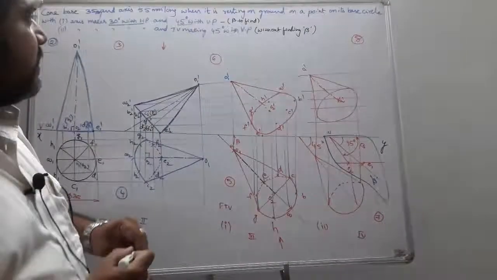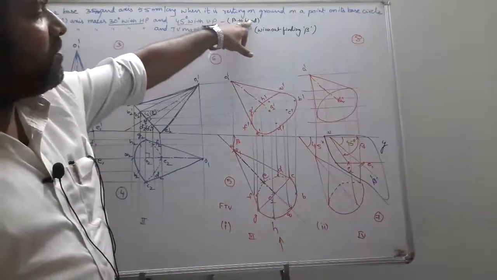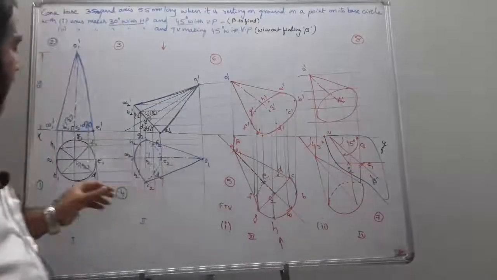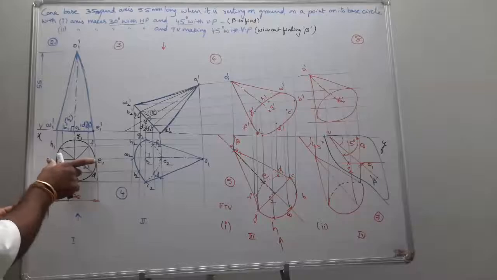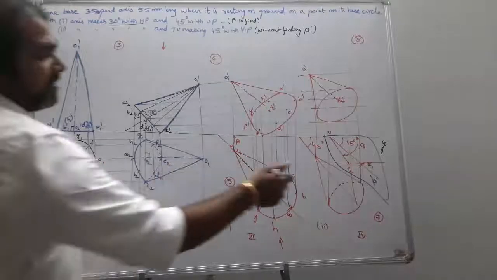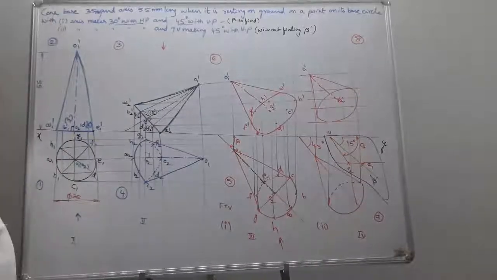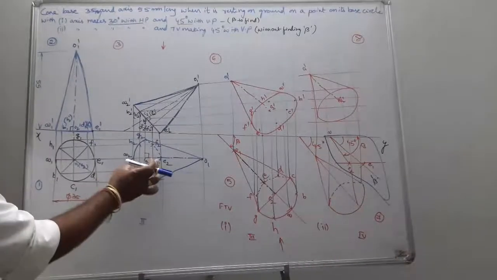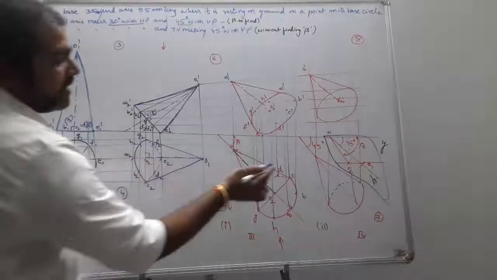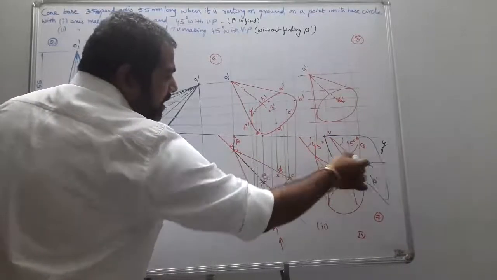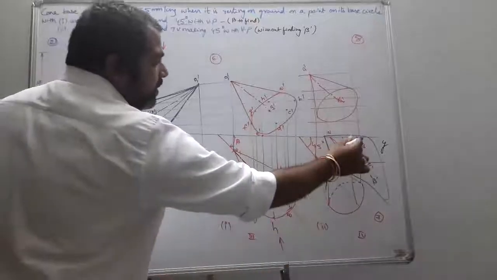How can we find the beta? For this bit we had to find beta. Draw a line of the given 45 degrees inclination and take the original diameter, that is A1 E1, as radius. With A as center, draw an arc on the 45 degrees line. Next, take the reduced diameter A2 E2 as radius with the same center A. Draw an arc on the locus of E. You obtain beta.